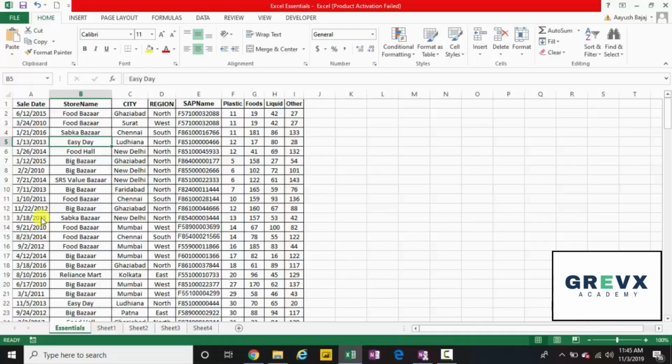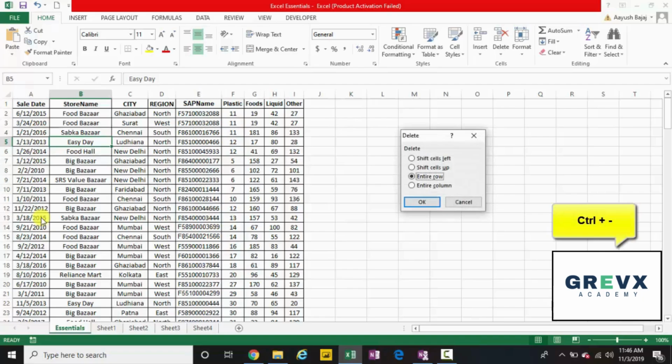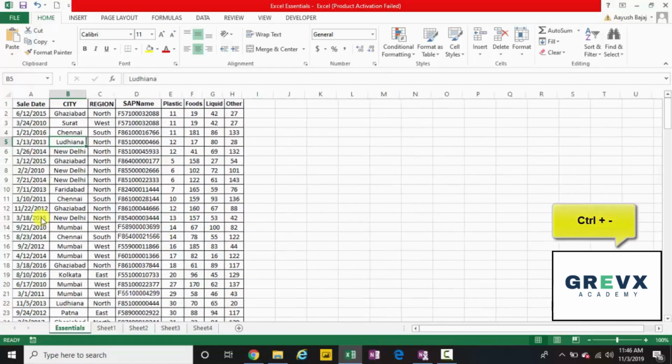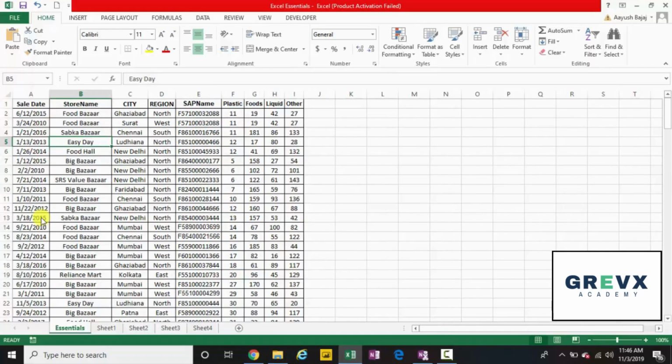Now I know that you know what I'm coming to: columns. How do I delete the columns? Again, the very same way. Control minus and select entire column. Or if I want to delete the B column, for selecting the entire row I used to press Shift Spacebar, but for selecting the entire column I will press Control Spacebar.